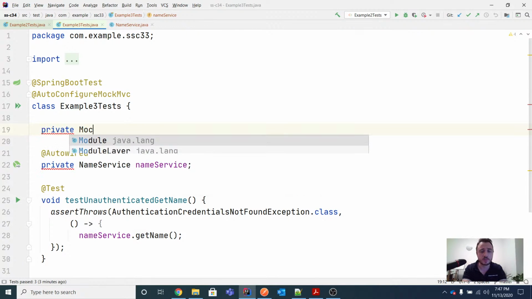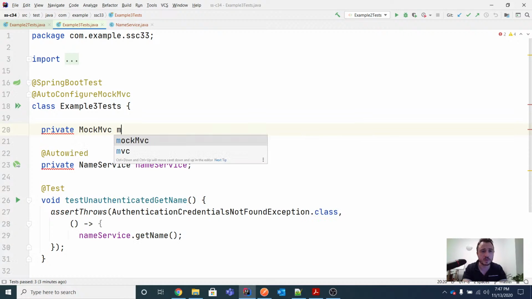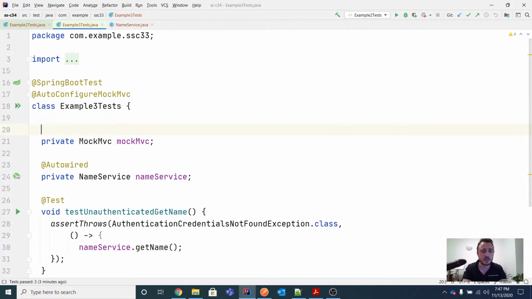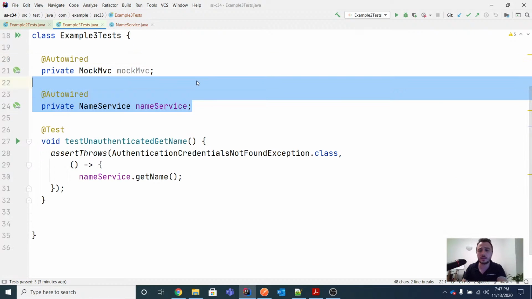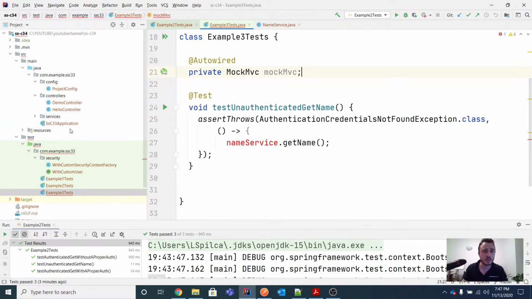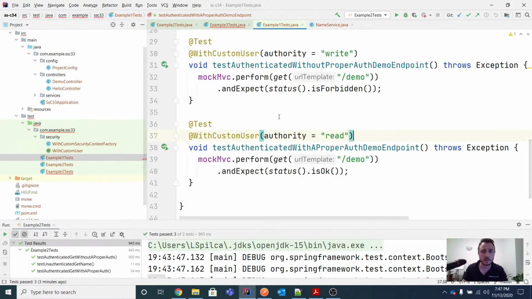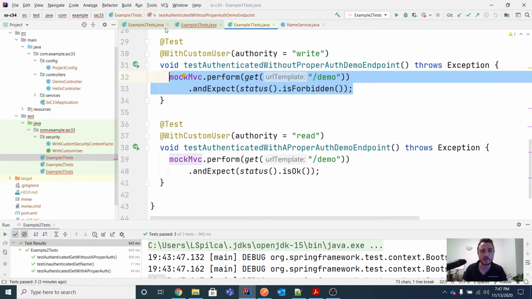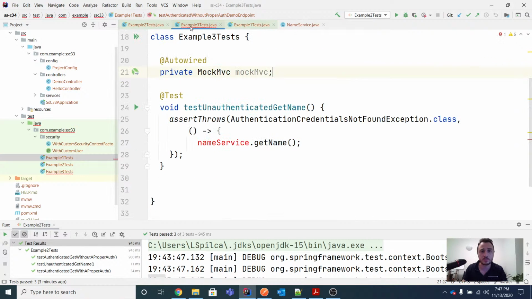So private MockMvc, and I get my MockMvc here. I don't need the service anymore directly. Let's take the demo endpoint, because here we have not only the authentication, but also the authorization rule at the endpoint.